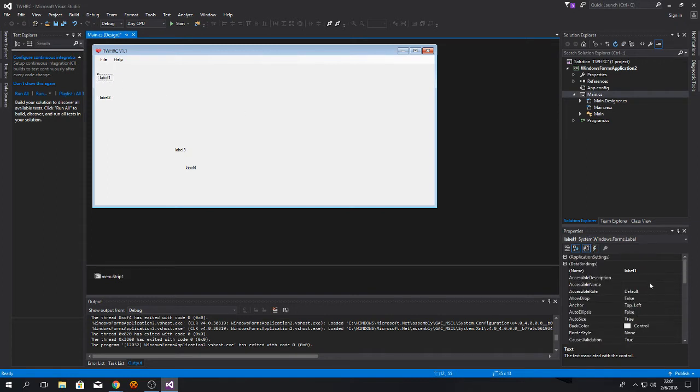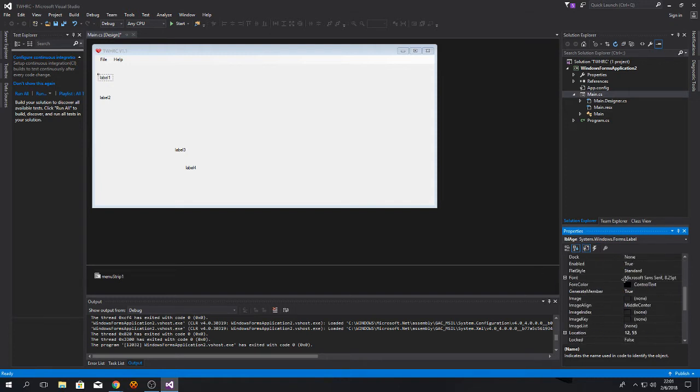So first things first, let's name them. This will be LBL age, enter. Then we'll go down to text. Instead of label 1, we'll put age, colon.